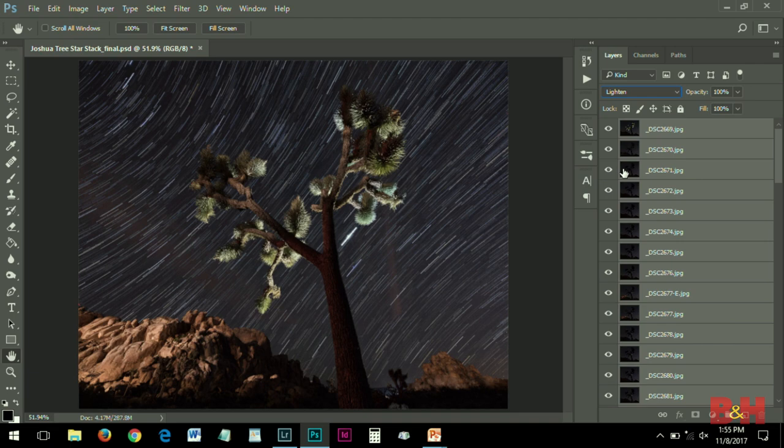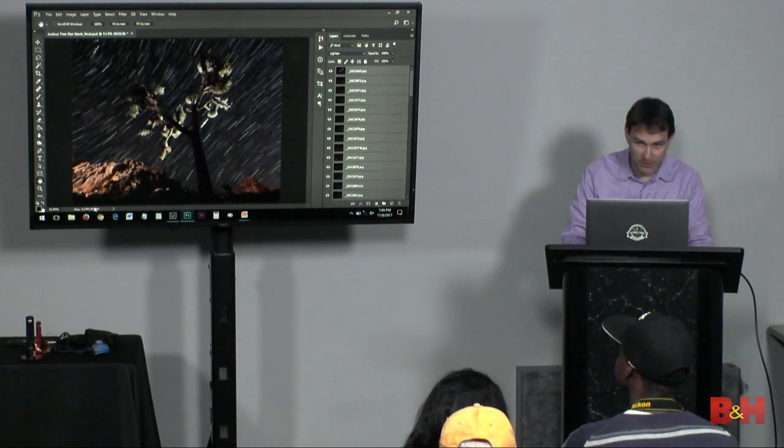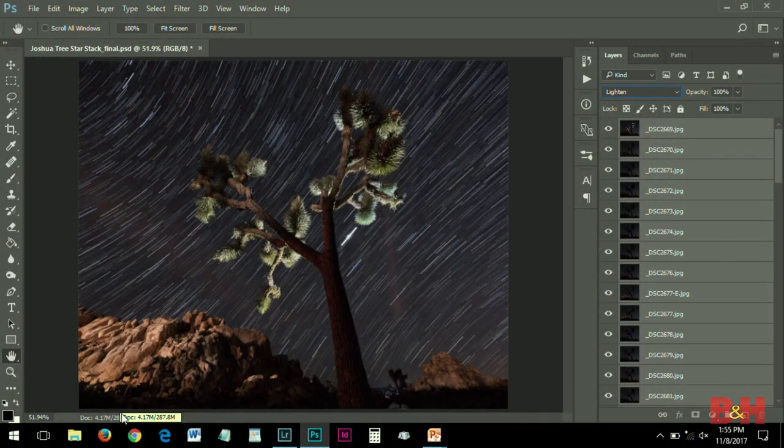At this point, you have a decision to make, because this is going to be a pretty big file. As you can see right here, this is only 200 and something megs with the lower res JPEGs. If these were the full res files, this is going to be huge. So do we save it or not? That's the question. Do we want to save this giant stacked file?